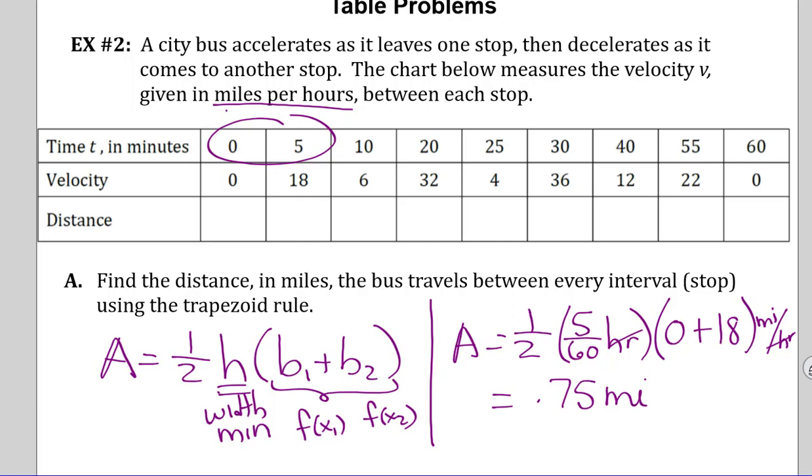Okay, notice also that this is pretty much the same thing as distance equals rate times the time. Here is my time, and all of this, including this piece, is kind of my rate. What we're doing when we use the trapezoid rule is averaging those two endpoints. So the 0 plus 18 divided by 2 gives me the average function value for the trapezoid at that point. Okay? Hopefully that was a lot of useful information.